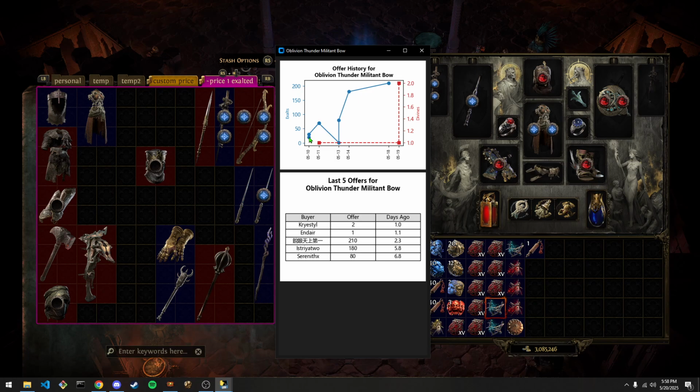So that's why StashSage is very useful, because it can help you for the items that have pricing predictions, help you to figure out where you should start. You might think, oh, maybe this is a little too aggressive. Well, maybe it's not. You can really never know.